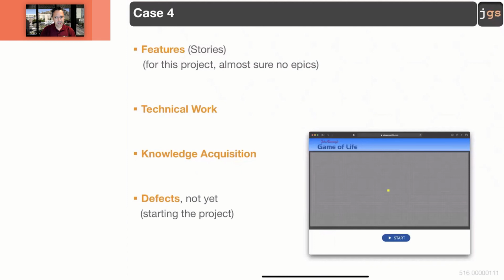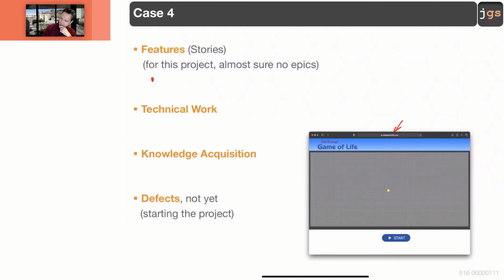This one, the game of life. Hopefully you have the opportunity to check the web page. If I ask you to do this piece of software, hopefully the features, you already have them. If not, you can do it. All the explanation of the game is in the web page. Technical work.